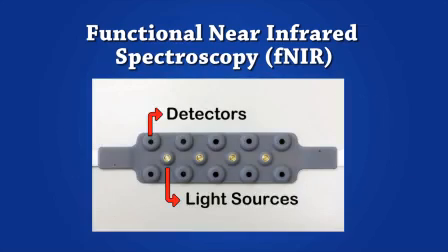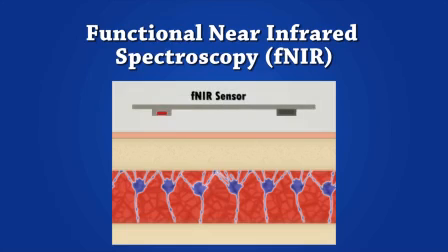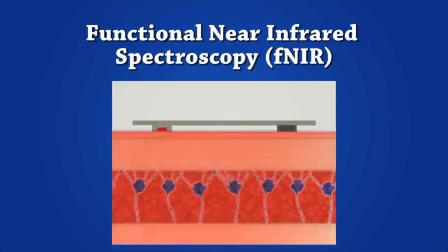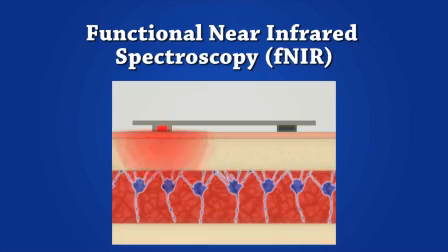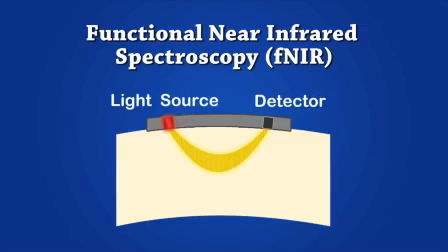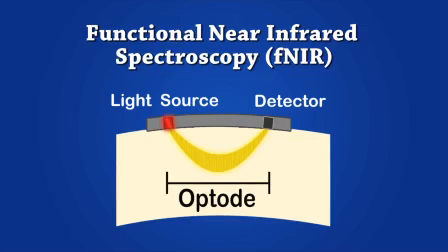A typical fNIR measurement contains a measurement unit that has light sources and detectors. When a light source activates, light is introduced over the scalp, penetrates it, and travels in all directions in the tissue and loses intensity as it travels. Some of the light reaches back to the surface because of multiple sequential scattering, and it is registered by the detector. The photons that reach the detector actually travel through a banana-shaped volume. Measurements at the detector provide information about this volume between light source and detector couple called an optode.